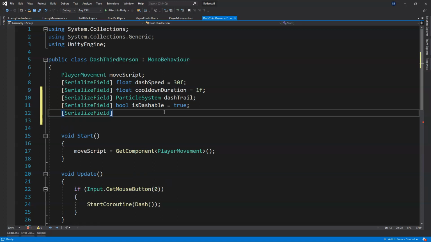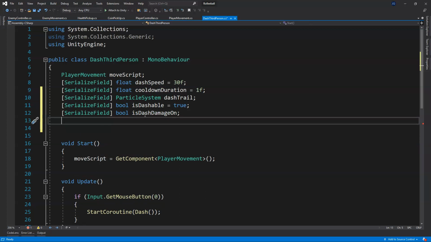And then we will also add another variable for controlling if we can damage the enemy. We'll call this one is dash damage on.